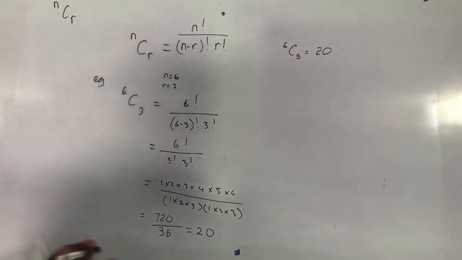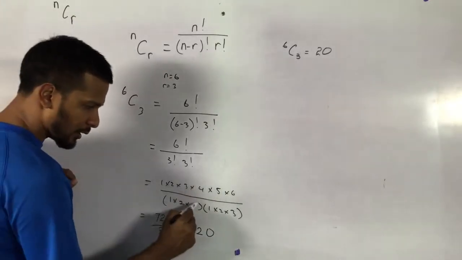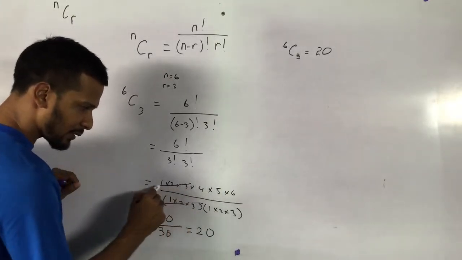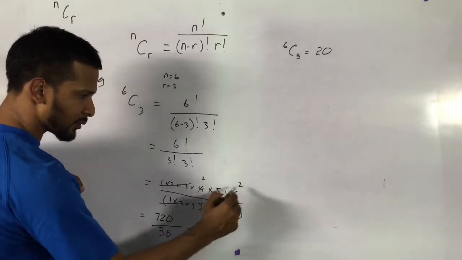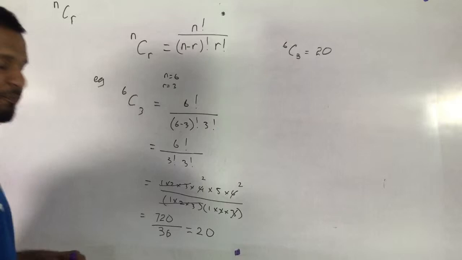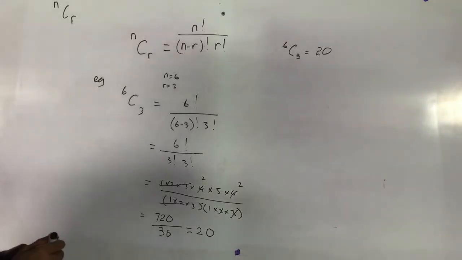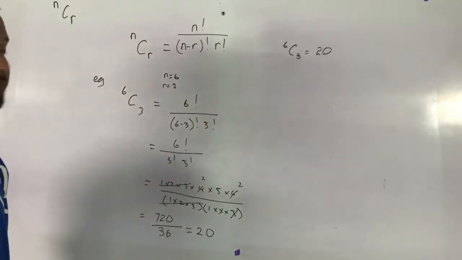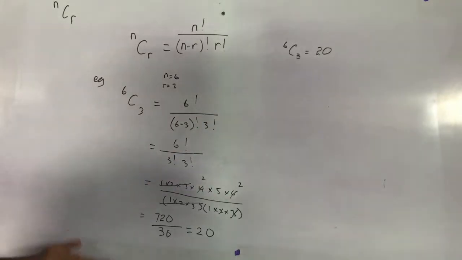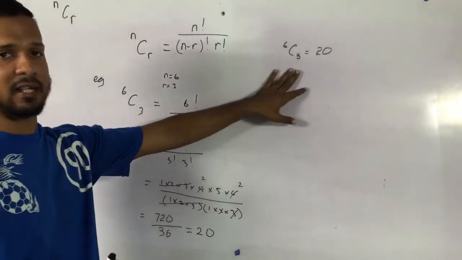Good? And that's a way to simplify it, because since they are products, we could cancel this by this. And 2 into this is 2, 3 into this is 2. 4 by 5 is 20. Very good. Right? So that's the way we work out factorial. 6C3, 20, 20. That's okay? So there are many more examples that you could try. Try using the calculators to make sure you get this value. Okay?